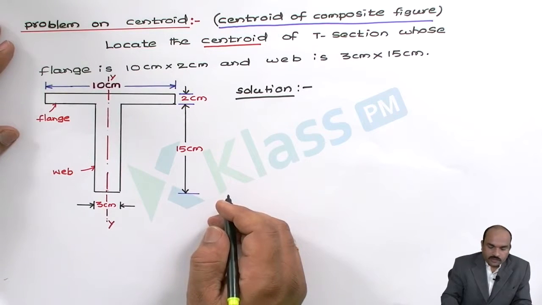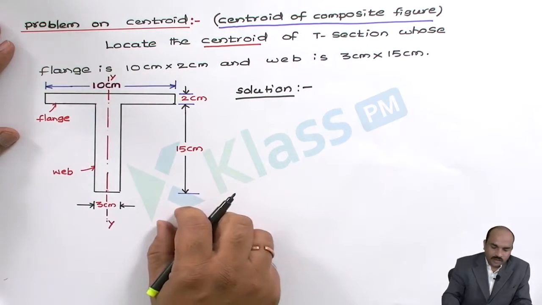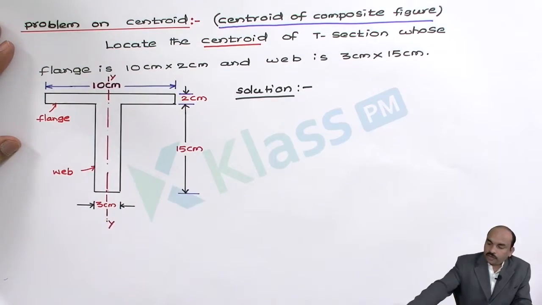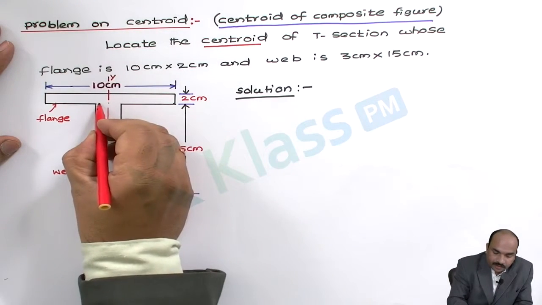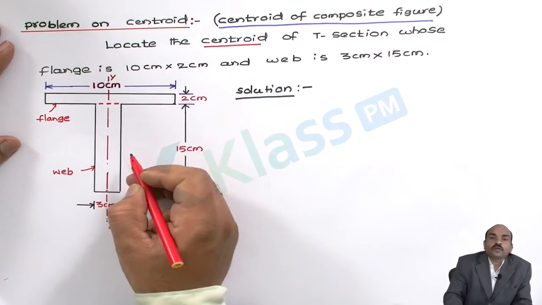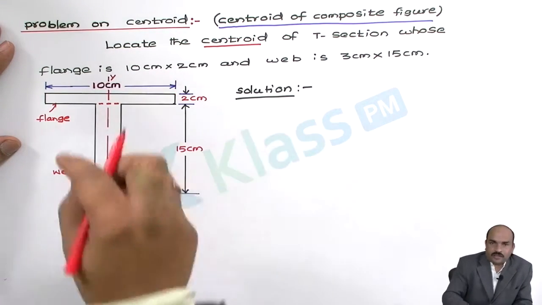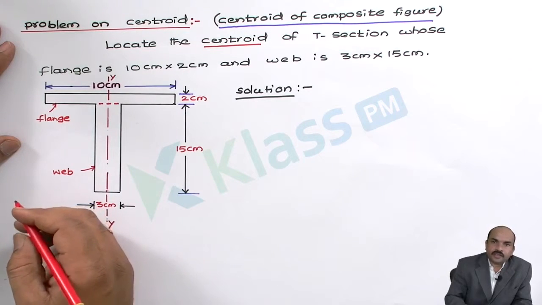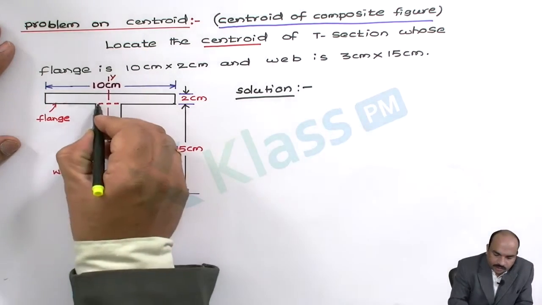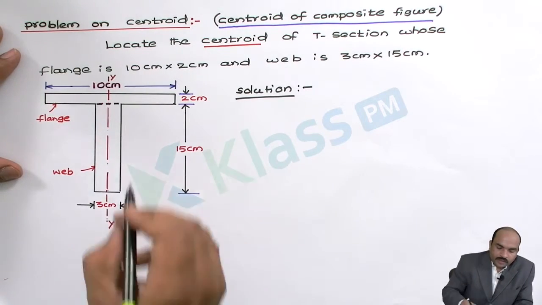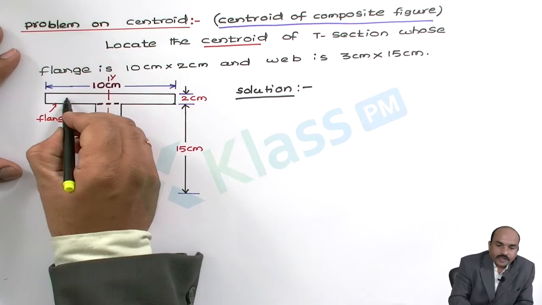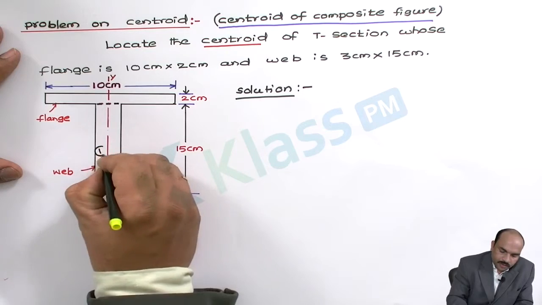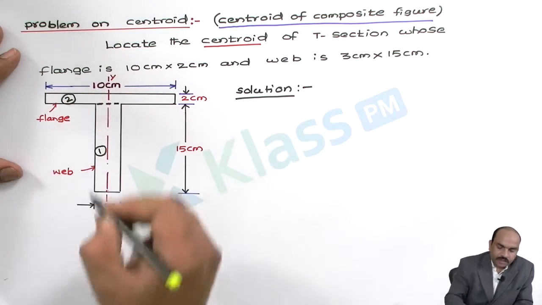See, we don't have a centroid formula for a T section. So that's why we will divide the given diagram into known planes. If you divide this T section like this, we will be getting two rectangles. We know the formula for the rectangle, so that's why I will divide the T section into two rectangles like this. Now let us take this top rectangle and this bottom rectangle. So let us give the numbers. This is rectangle 1, rectangle 2.